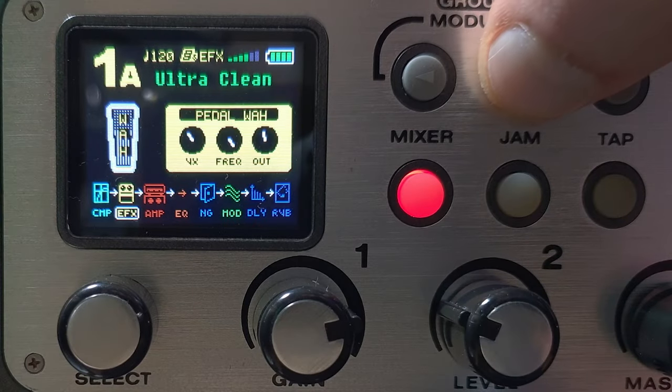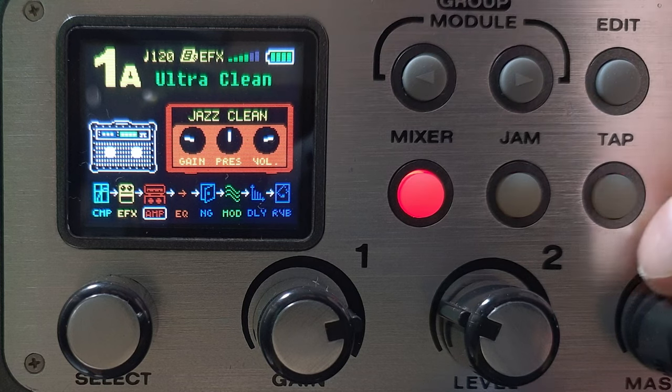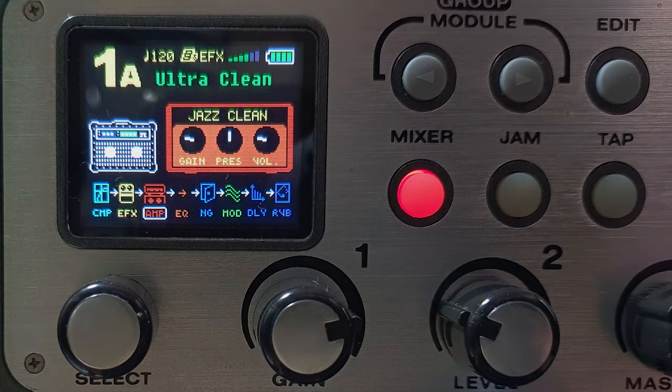Obviously, if you turn up the volume of the compressor a lot, we recommend that you lower the overall volume directly from the amp.